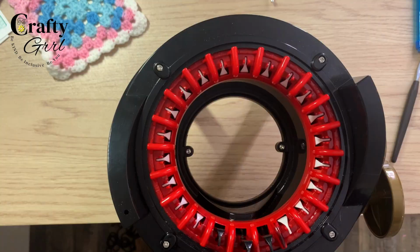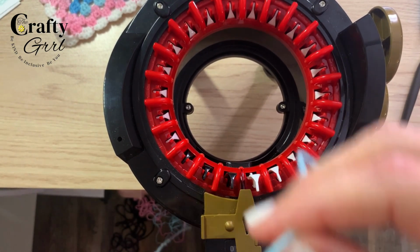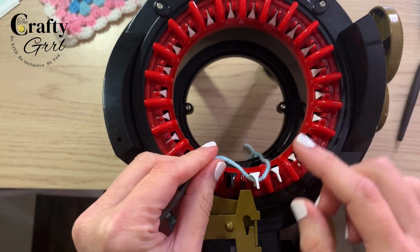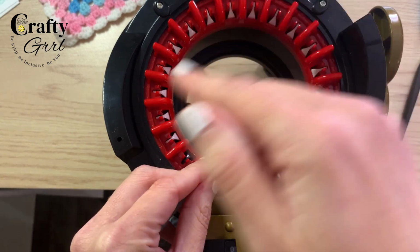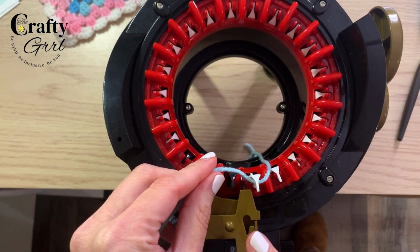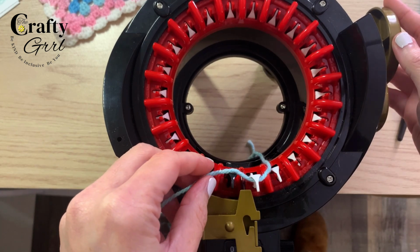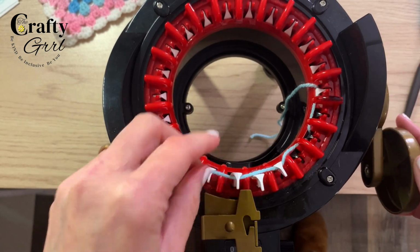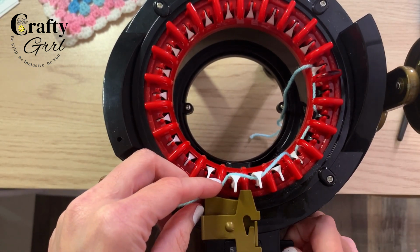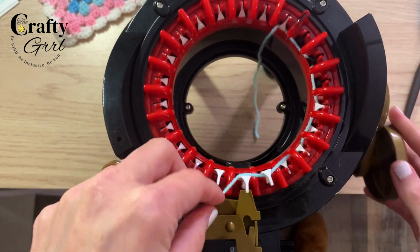So we are going to cast on, and I know a lot of people do things differently. I'm going to cast on, this is going to hold my pin, and then I'm going to cast on all the way around, behind and in front, until I get back to the actual yarn guide right here. So we just go around in front, just like this. And then I always set my counter back to 0 before I forget.